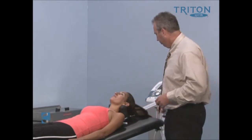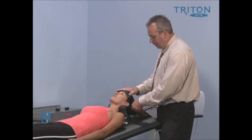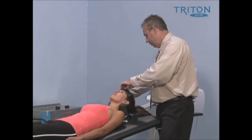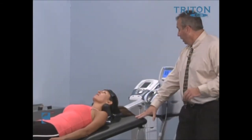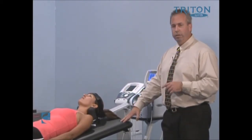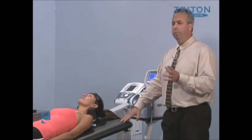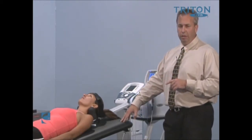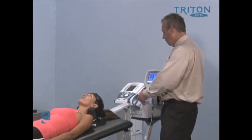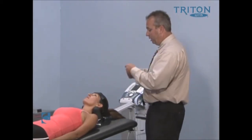Patient comfort is important, so we're always asking patients how they feel when they are strapped into the device. The clinical protocol determinations are very similar to that of lumbar traction. We keystroke in, we can save protocols, we can retrieve protocols in the same manner that we did with the lumbar traction. The difference when we attach the device for traction in the cervical spine is that we're actually going to attach it to the device itself.